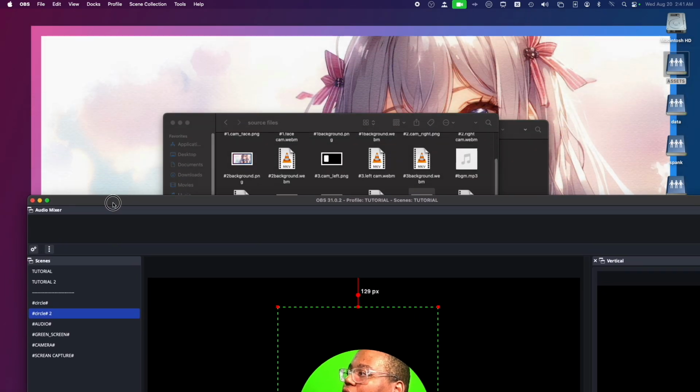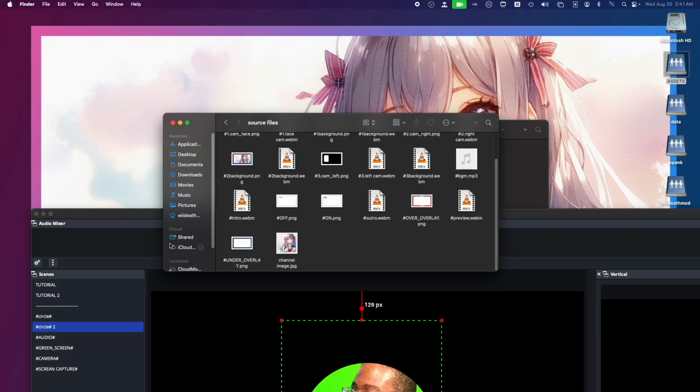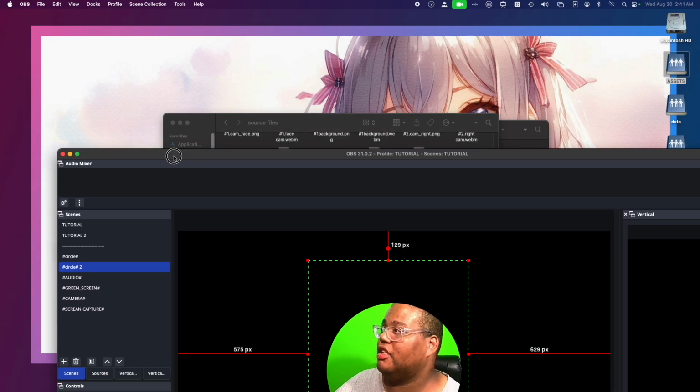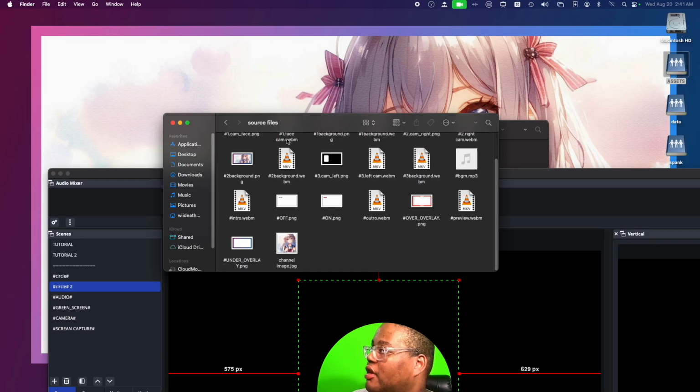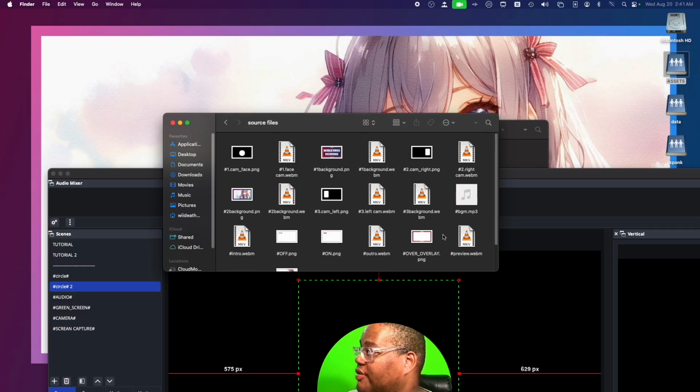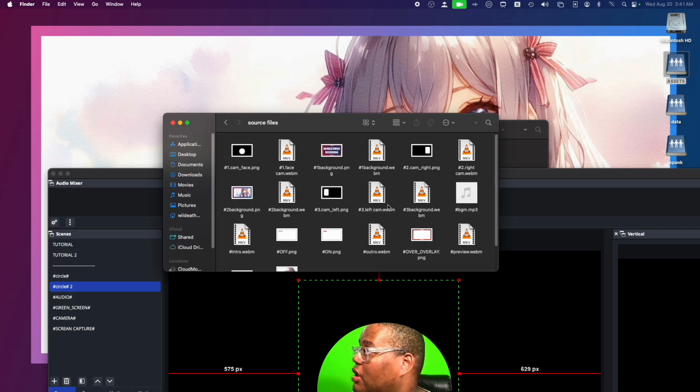So now I'm going to take this, which is my background to code, because if you see here, I have background 3, background 2, and background 1 as hashtag header.